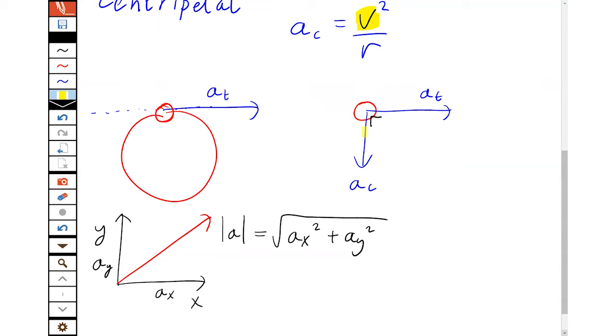If we have something going in a circle, it has centripetal acceleration, that's just a fact. And if it's speeding up or slowing down, so it has tangential acceleration, then we can find the size of that total acceleration the same way, by the square root of the sum of the squares of the other two sides. This is something we can automatically do if we have those two different types of acceleration.